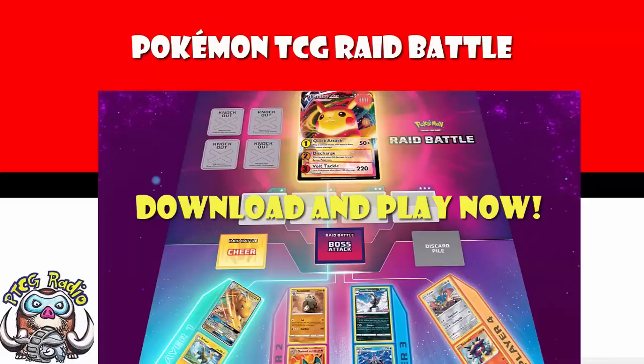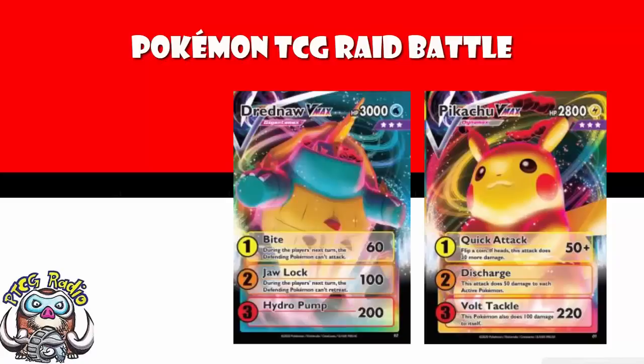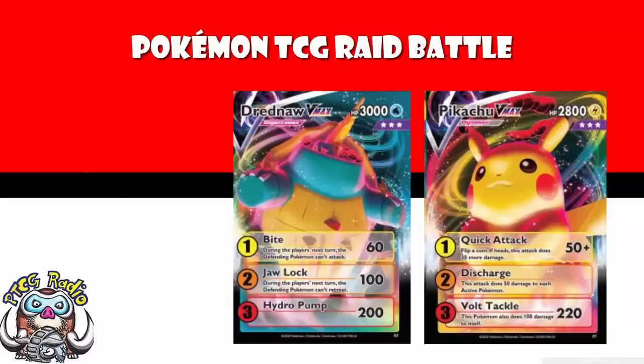And we might as well start off with a Pokemon, right? Take a look at these bad boys. We've got Pikachu that goes up to 2,800 HP, and we've got Dreadnought that goes up to 3,000 HP. Yeah, we keep talking about stuff like Snorlax VMAX at 340 as a free prize Pokemon, and Wailord V at 280 for a 2-prize Pokemon. 3,000 HP? That is, frankly, ladies and gentlemen, ridiculous and silly and over the top, and I love it.